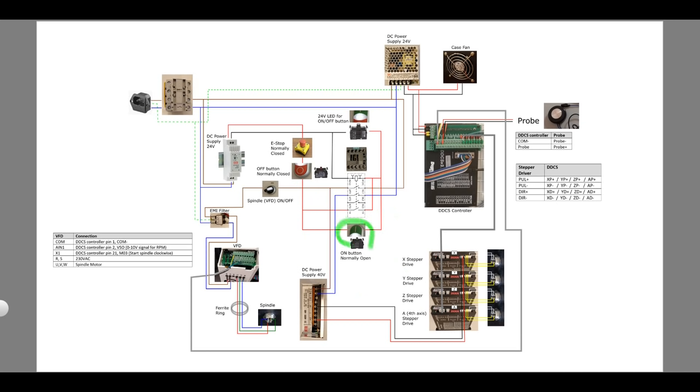When the on button is pressed, the contactor closes not only the main contacts for the high power circuit, but it also closes the auxiliary contact. When this happens, the contactor is held in place by a current going through the auxiliary contact that it just closed itself. So even after releasing the on button, the contactor stays closed. The off button is a normally closed contact. When this button is pressed, the circuit is broken and the contactor disengages and also here stays in that position even after the button is released.